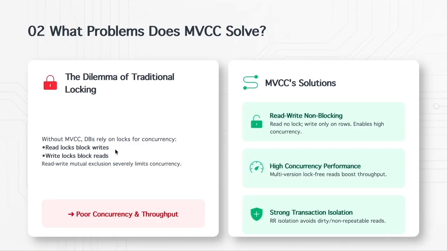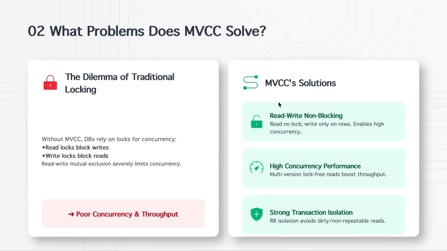This prevents issues like dirty reads, where a transaction might read incomplete or uncommitted data, and lost updates, where concurrent modifications could lead to data corruption. By enforcing mutual exclusion, the database ensures that transactions operate in isolation, preserving the integrity and correctness of the data. However, this comes at the cost of concurrency. Locking prevents multiple transactions from accessing the same data simultaneously, leading to performance bottlenecks in high-traffic environments.